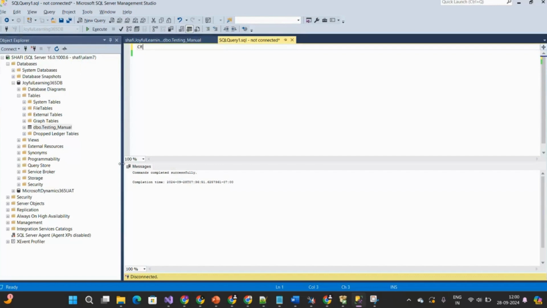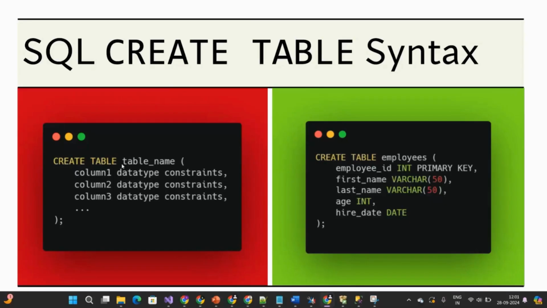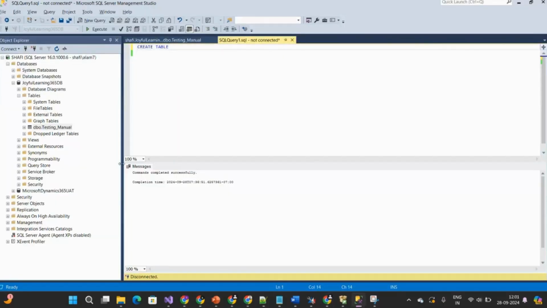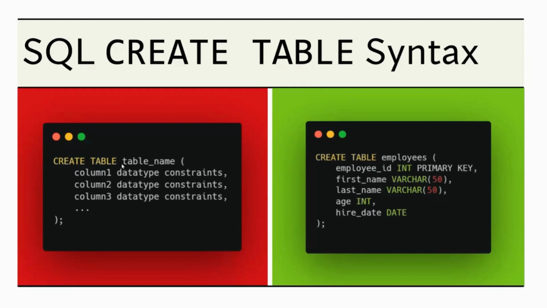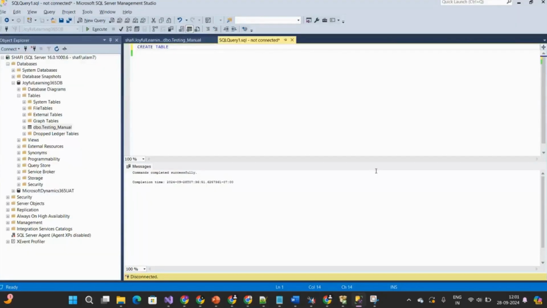Listen very carefully. Create a table, give a space, and here you need the table underscore name. In this example I take employees, plural name, I am giving here: employees.